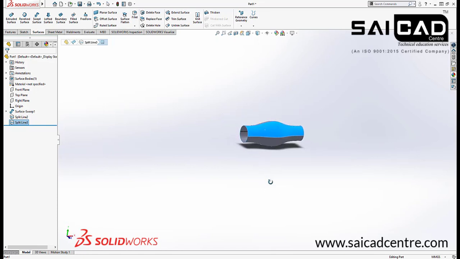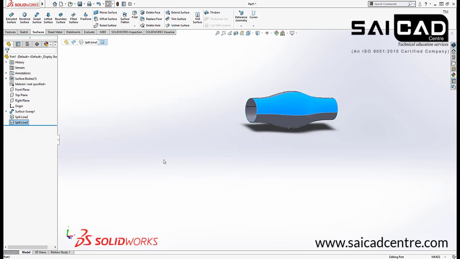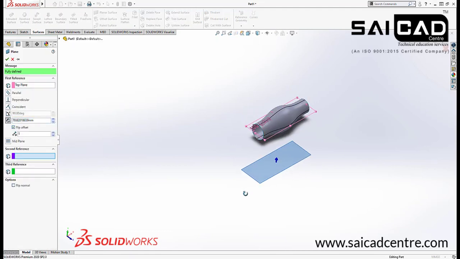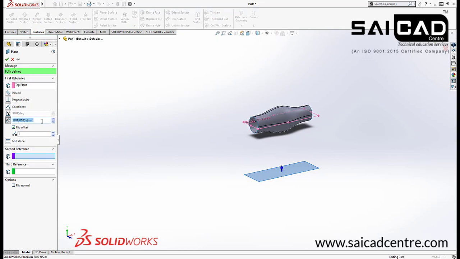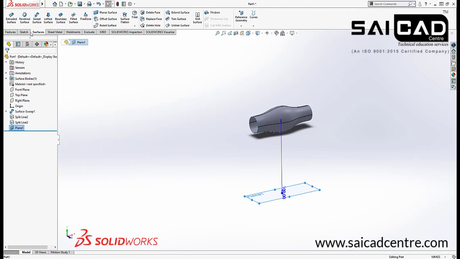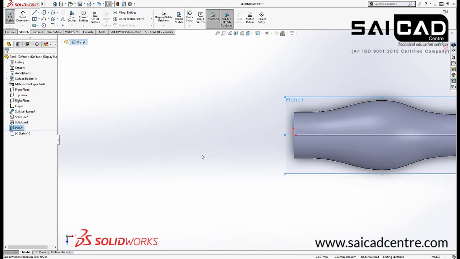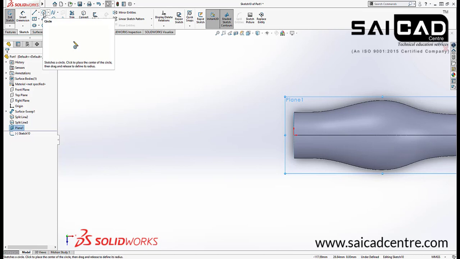So like I want to create a shape down here which is connected to this one. For that I can use a plane down here. You can see we have a top plane. I can just drag a plane downside, and here we have a plane. I want that plane to be offset around 100. Click OK, and now I want to create a sketch right here. Now I want a different shape right here, so for that I'm going to use a circular shape.